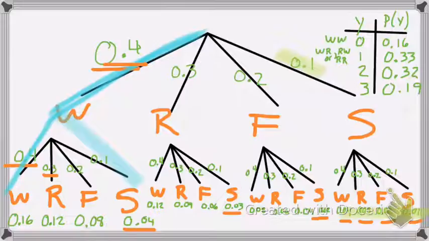Now, if you wanted to double check the accuracy of this question, you can add up your distribution, and it should add to a value of 1. And in this case, it does. Any probability distribution should add to 1. That's just a quick way to check your work and give you more confidence in your answer.